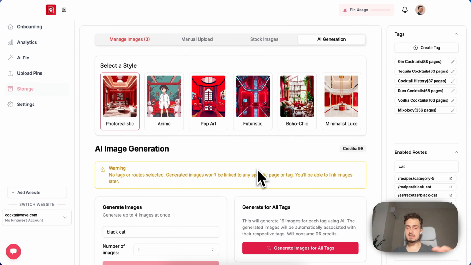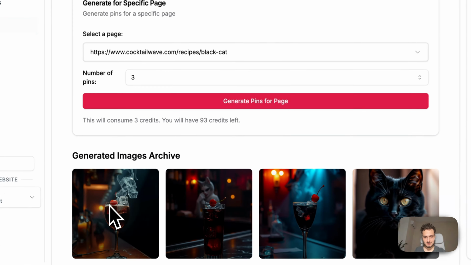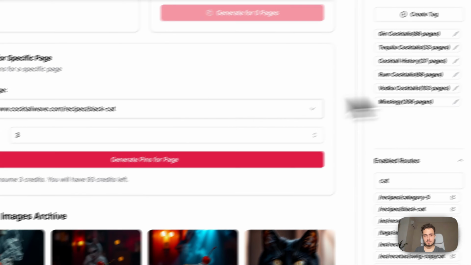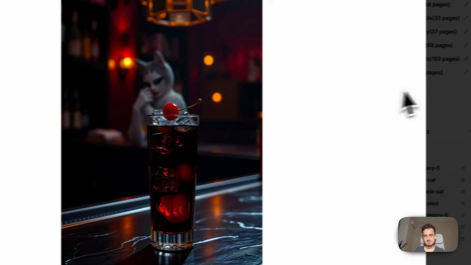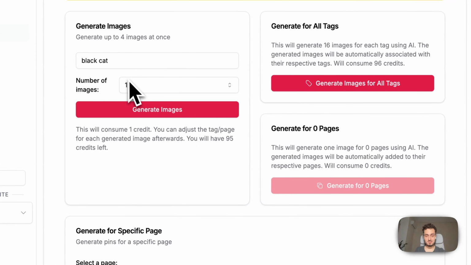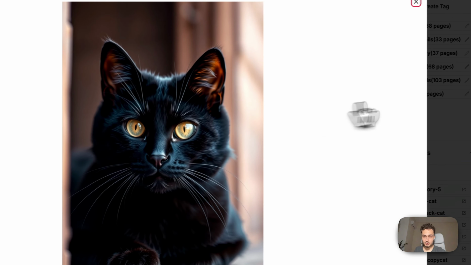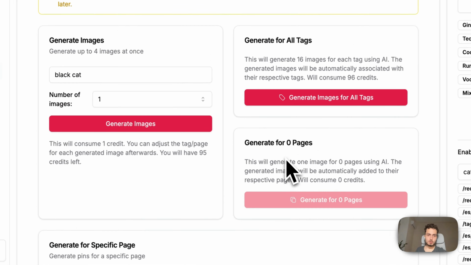But yeah, that's basically how it works. So you can see that 3 images have been generated. These 3 are coming from this one, generate pins for a specific page, and this one is coming from just the black cat generated image. You can see they all look pretty good.